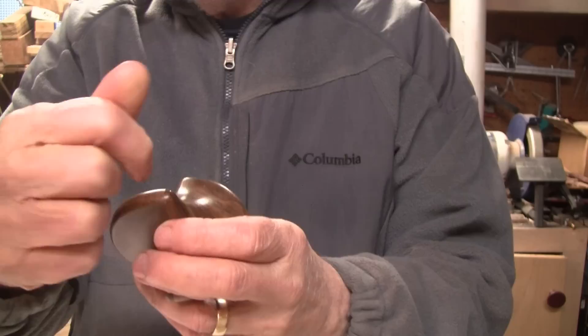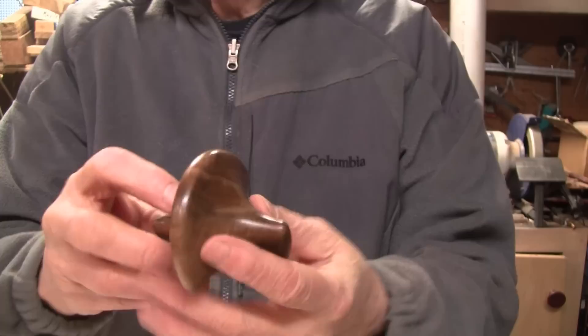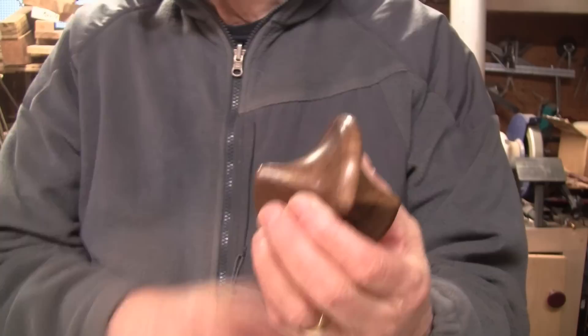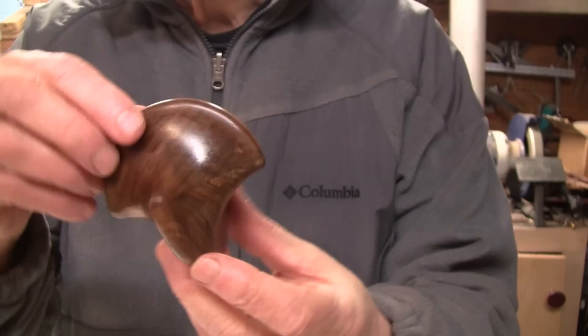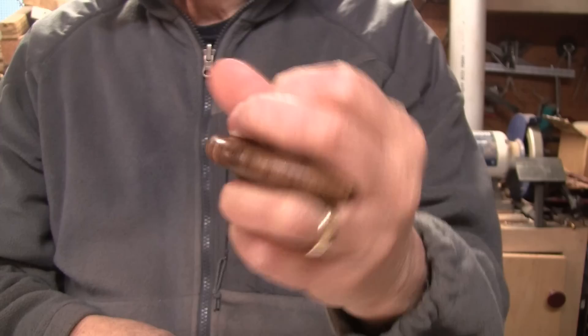The glue joint that I put on the end worked out real well. I was able to get this apart with a very, very thin tool — got some denatured alcohol in there, let it sit for a while, and it popped right off. Captain Eddy says in his video that one of these is good for tool control and cutting accurately, and he is right about that. If you don't have good control and cut too much, it's not going to work. But if you sneak up on it with an accurate template — one that fits against your work where you cannot see any light on both sides — you can have confidence that when you take it apart, you won't have a step. It's just cool. It doesn't have a lot of function other than it's kind of fun to hold — it just feels comforting.